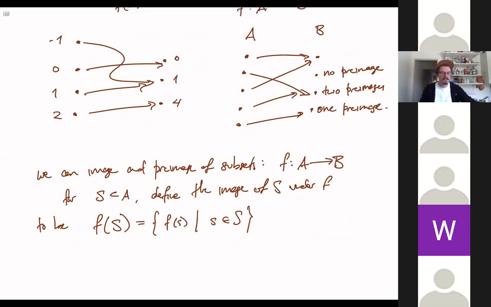So it's essentially the same thing as for a single element. If you look at a single element, you push it through the map, that's your image. And if you look at a subset, you just push it through the map, and that's your image. Although it's worth noting that if you start with a single element, you'll get a single element. If you start with a subset, you might get more things, less things. You won't get more things. You might get less things, because things could happen like this. Where is a good example? So if we look here, this subset of two elements maps to this subset with one element. That's an example.